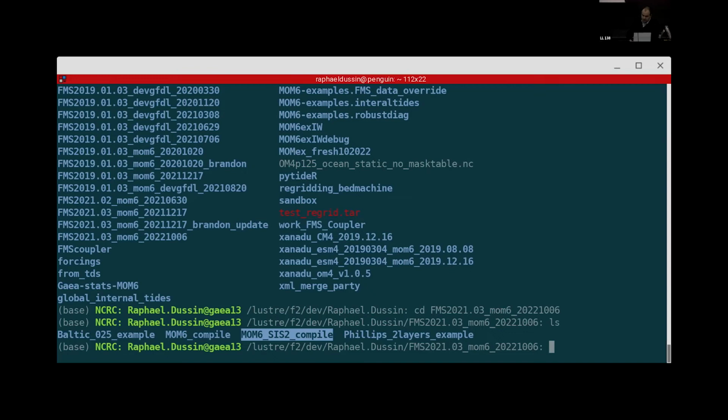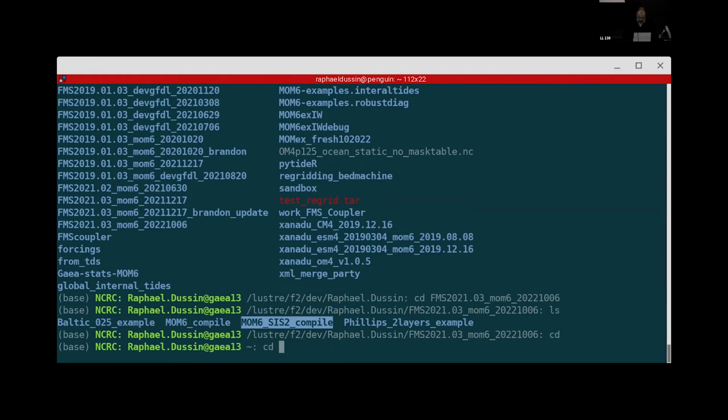All right. So let's get started on basically trying to edit the XML, and hopefully by then some of the compiles are going to be finished.